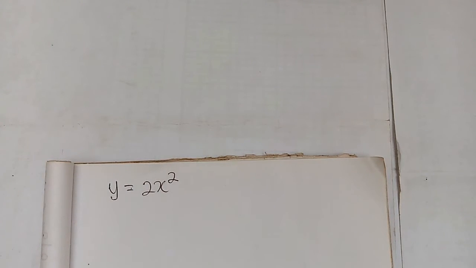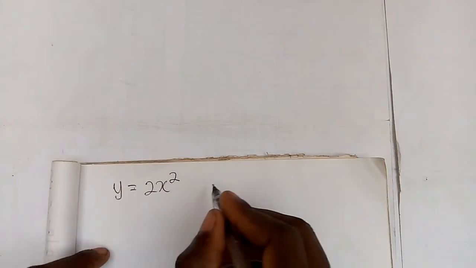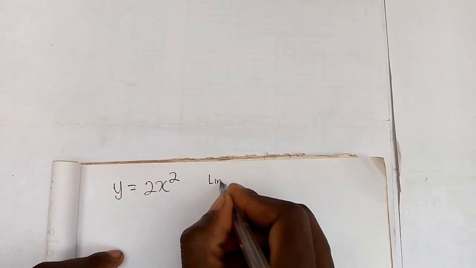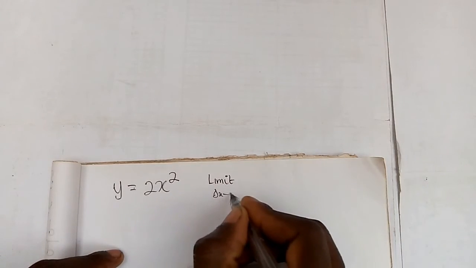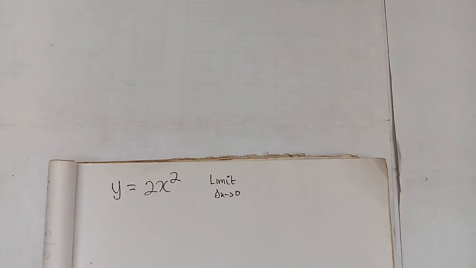Know that y is the same as the function f of x, and all that you need to do is write the formula. The formula of differentiation says the limit as change of x approaches 0. In some books they write h approaches 0. So h talks about the small increment in x. Some books use h, some use change of x, and in this tutorial I'm using change of x. You can use h and you'll be fine. Any of them is correct. In the first tutorial I used change of x, but this one I prefer to use h, but you can use change of x or h and you will get the answer right.